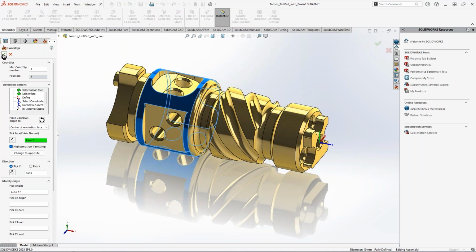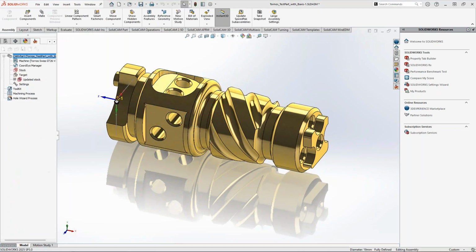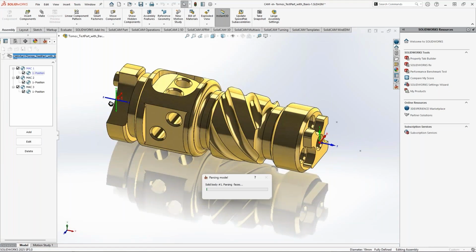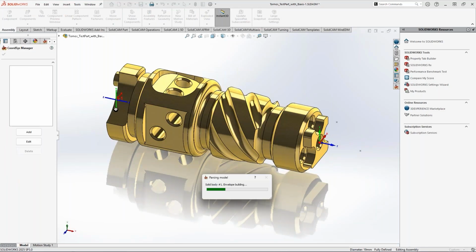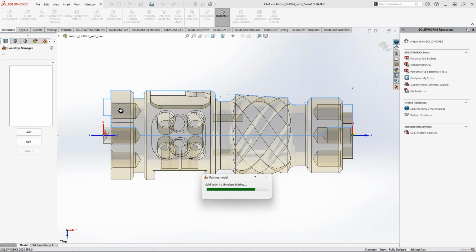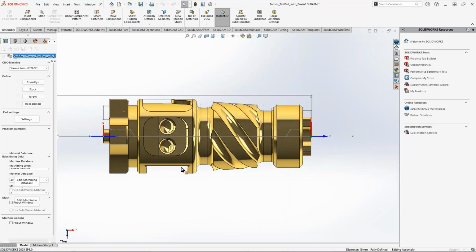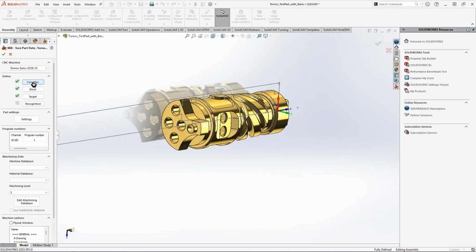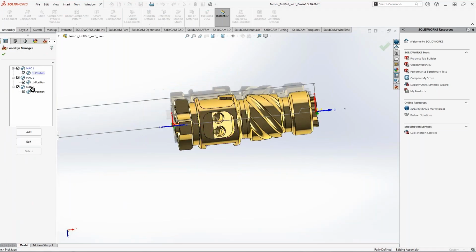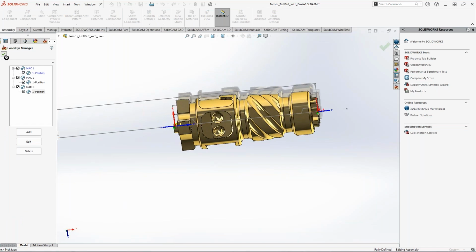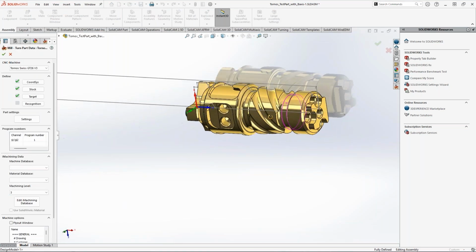Once I click OK, SolidCAM automatically creates another MAC, but you can see that MAC 3 has also been created, for some reason in different orientations. This is something I was not a fan of. I didn't really like how it works automatically. I was expecting only two MACs in a certain orientation, and in the majority of cases this was the end result. I can go to the coordinate system here, and you can see the three MACs. Usually I was just removing the third one, which was additional effort because this machine has three tables and so on.